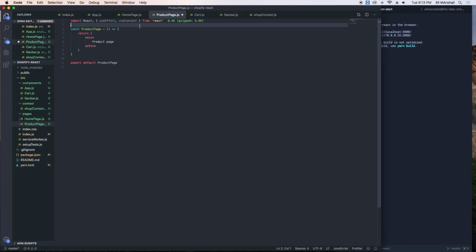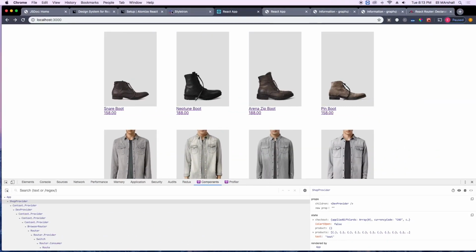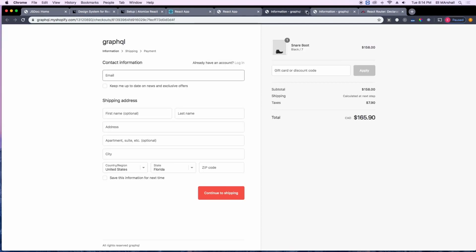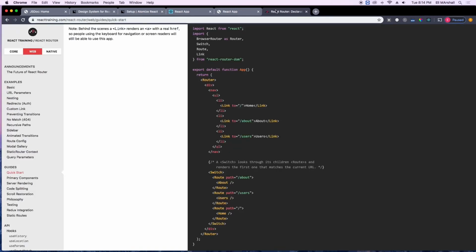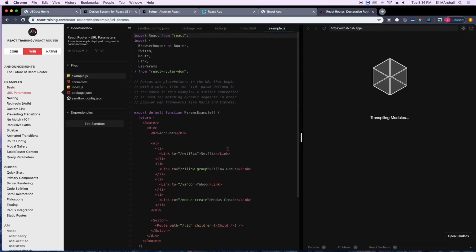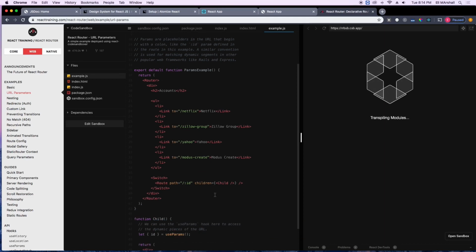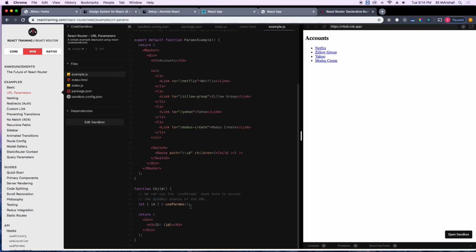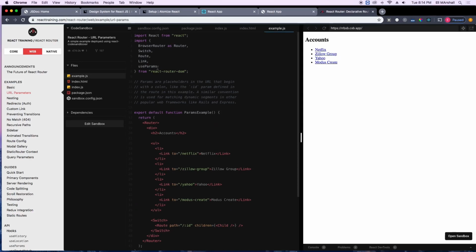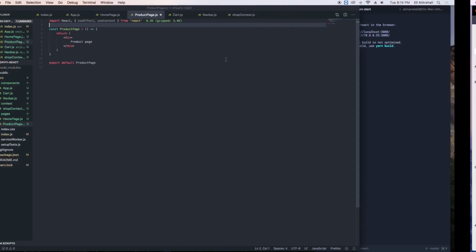And then for the parameters, let's go ahead and go to the documentation. We don't need this. Don't need this. Don't need this. Okay. So URL parameters. Let's go ahead and check this out. Alright, so we need to use params. We import that from React Router DOM.